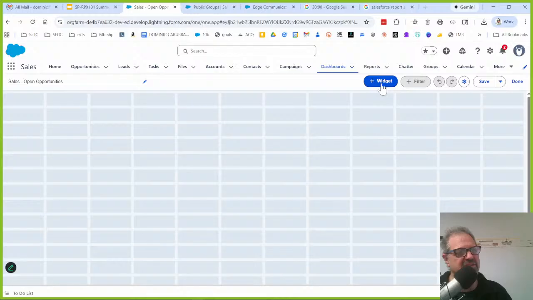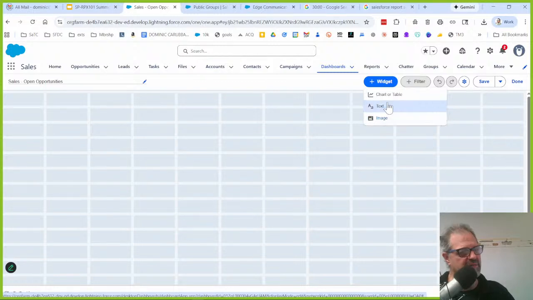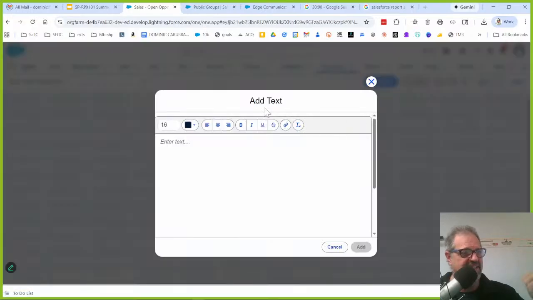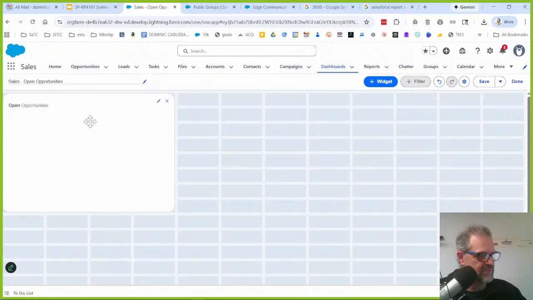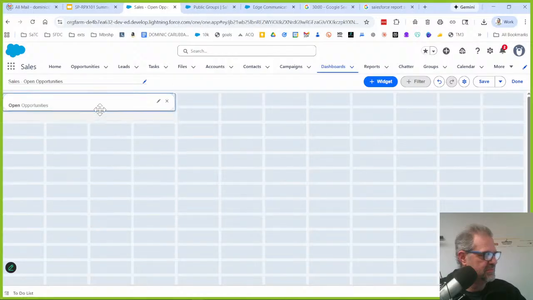So we add widgets. Charts, graphs, and tables are what we're adding. Text and image is just another thing they added to make it prettier. If I want to add the open, I've done this, I have a demo dashboard, and so I've created instructions on our SharePoint. So then I'll just say start here, and I'll link it. So we can just create this nice little sort of label.